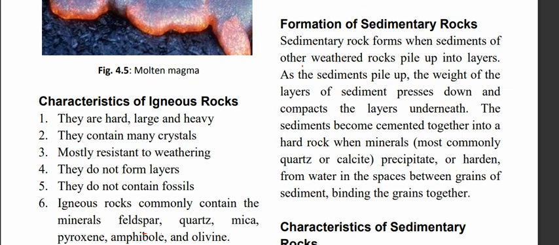So as I explained earlier, sedimentary rocks form when sediments of other weathered rocks pile up into layers. As the sediment piles up, the weight of the layers presses down and compacts the layers underneath. The sediment becomes cemented together into a hard rock when minerals, most commonly quartz and calcite, precipitate or harden from water in the space between grains of sediment, binding the grains together.